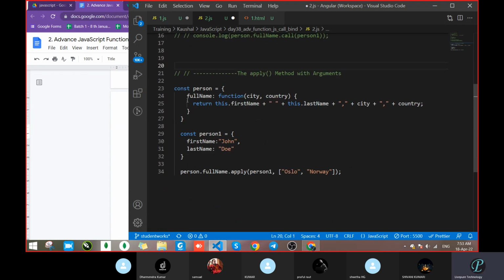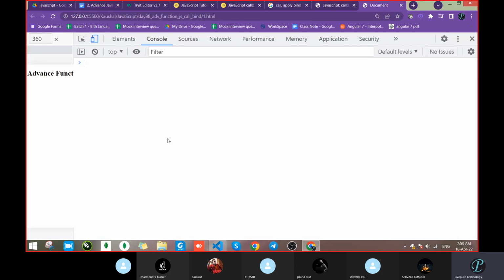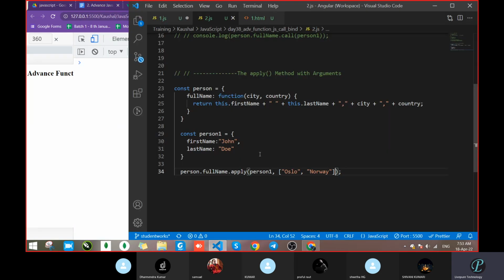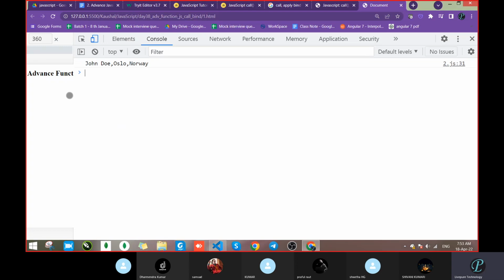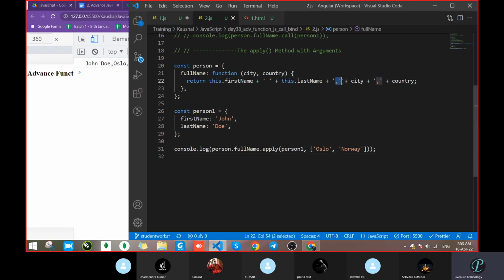So here what we have done is we wrote that method again, same thing, then again the data, but in the argument type we are not using separate arguments. We are passing one array. Let's save and check whether it works or not. Oh, we have not written console.log. So we got John, Doe, Oslo, Norway, whatever data is available there, all comma separated.